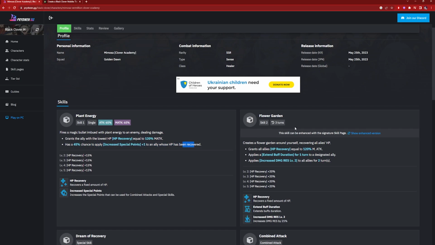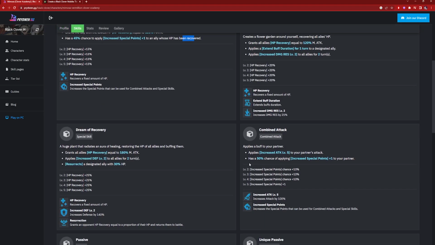And then the second skill, grants all allies HP recovery equal to 120 of magic attack, applies extend buff duration, very, very nice, and then applies increased damage resistance level 2 to all allies for 2 turns, very, very nice. Ultimate, grants all allies HP recovery equal to 180, very nice, applies increased defense level 2 to all allies for 2 turns. And then resurrects a designated ally with 30% HP. Very, very nice.